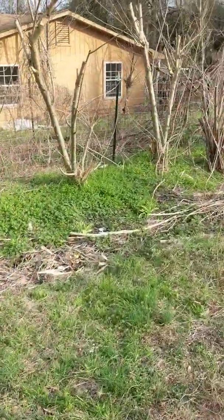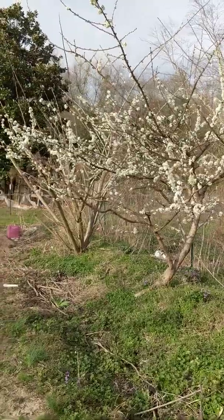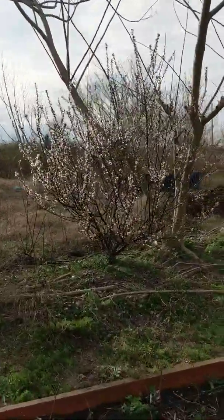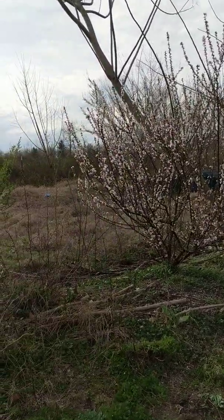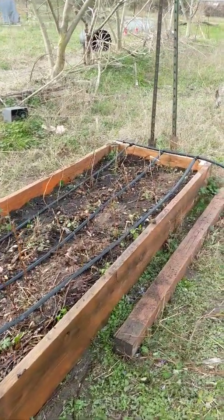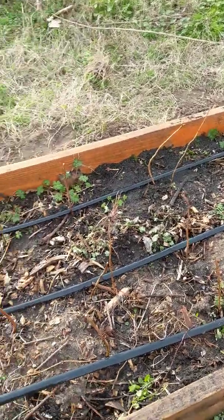We've been super busy with our house remodel and in some ways I feel like I don't even have time to do this, but I'm so glad it was a beautiful day. We got to see our trees in bloom and our bush cherry had little honeybees all over it, just looking so happy. It's been such a blessing to be out in the sunshine today. It's supposed to get cold again next week, so I thought I can work inside all next week and be outside playing in the sunshine today.